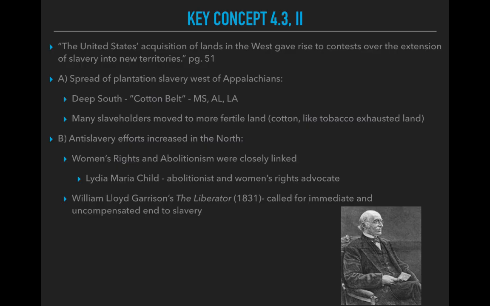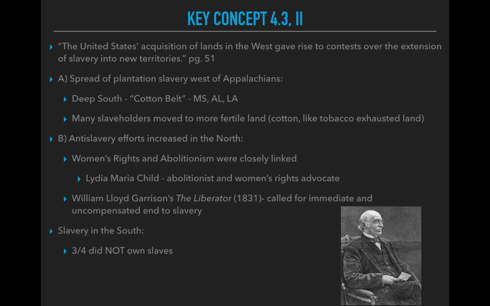And we also have a very well-known author from New England, William Lloyd Garrison, who published a weekly newspaper from 1831 to 1865 called The Liberator. And this advocated the immediate and uncompensated end to slavery. He wanted slavery to end now, today, this moment, and slave owners, he believed, should not be paid or compensated for the loss of their slaves.